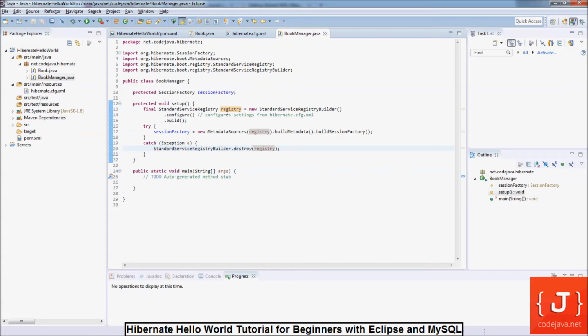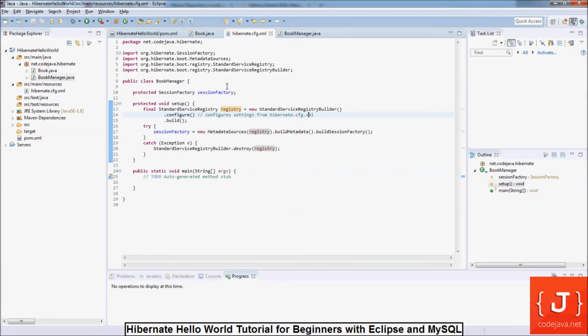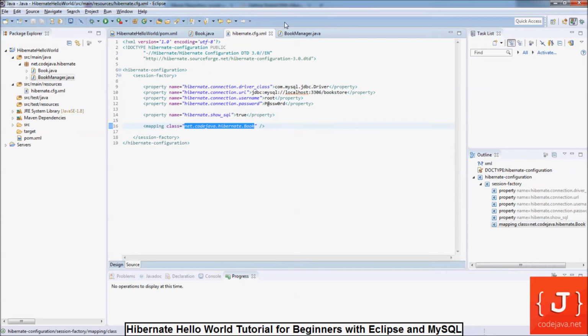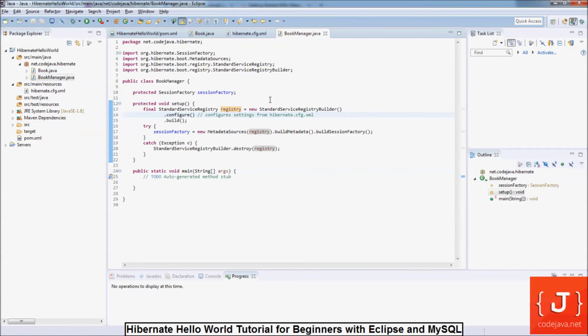Okay, so this method loads the Hibernate Session Factory and configures the settings from the hibernate.cfg.xml file, which we wrote here. And next, write a method to close the session factory.